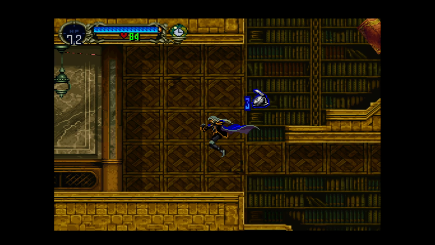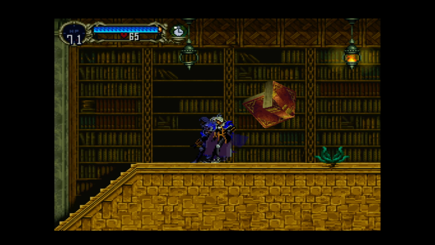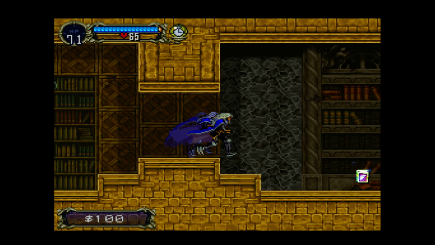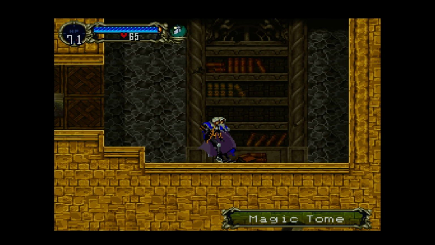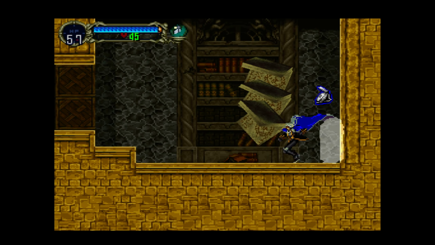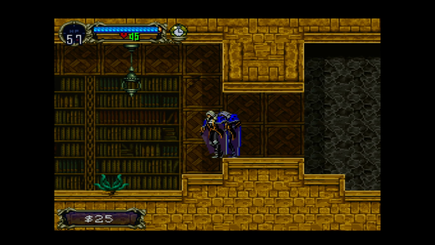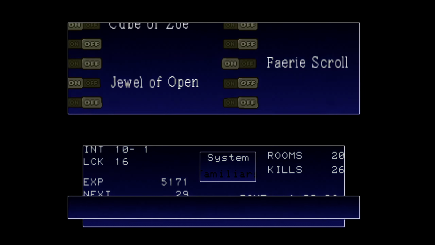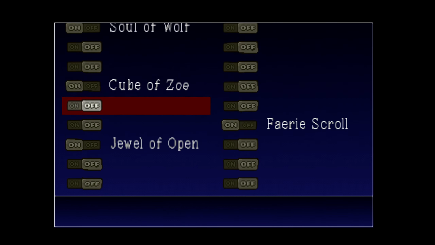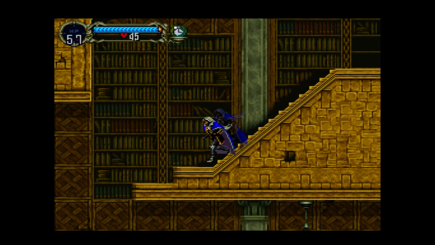Oh no. I didn't mean to use that, but whatever. We got a scroll. Oh, hi there. Can I read up what we just got there? Displays enemies' names? Okay. Wait, is that jewel forever? I think it might be forever.